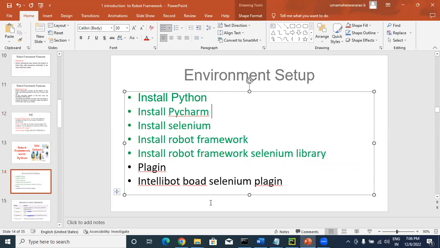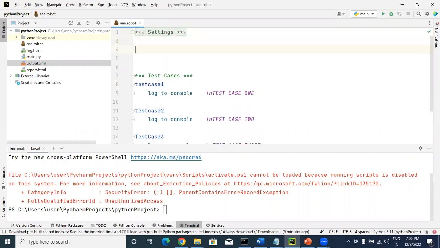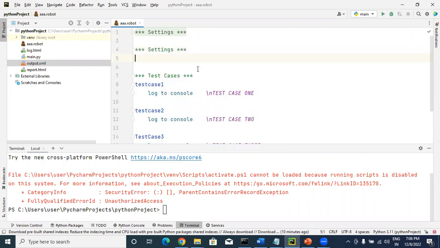What is the necessity of the plugin here? It provides auto-complete or auto-intelligence capabilities. For example, if you type that you want to know settings information, it will show the related information. That is the main reason you install the plugin.